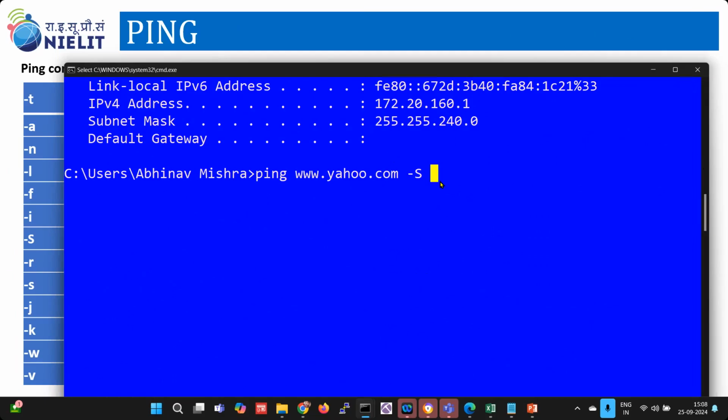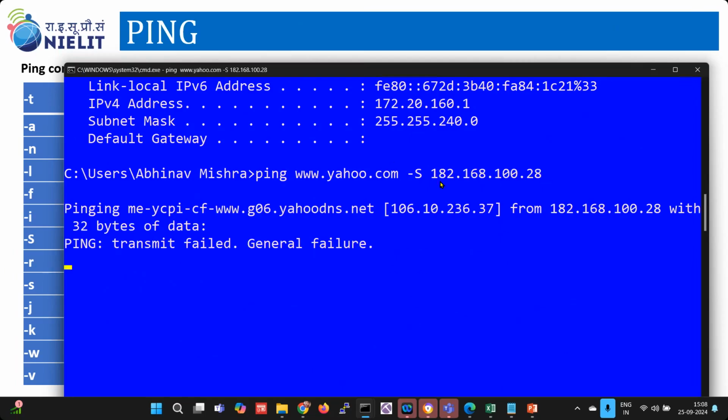Which IP address? The NIC, the network through which you want to send this packet. So in my Wi-Fi case, 192.168.100.28. I want to check the performance of the Wi-Fi network: what is the total round trip time coming to the same destination.